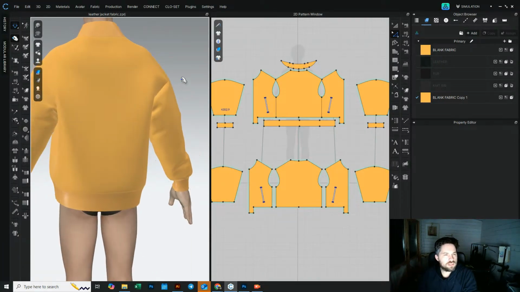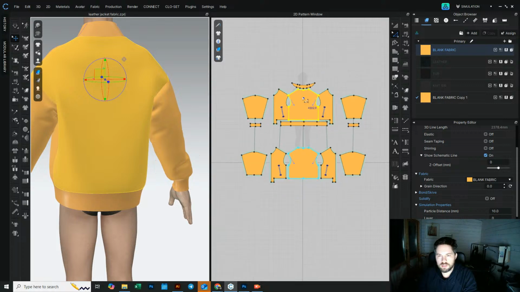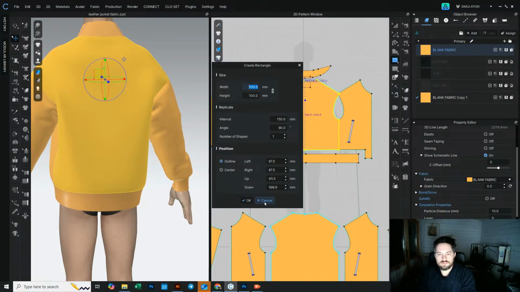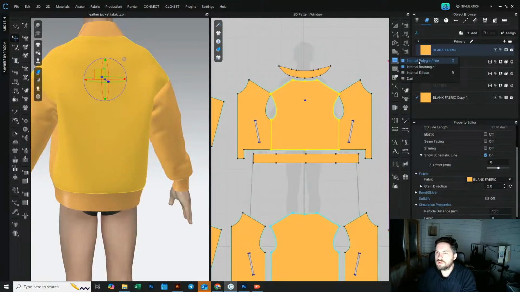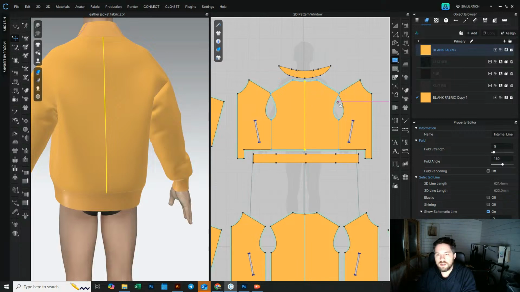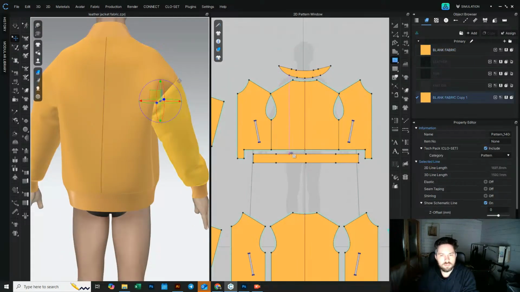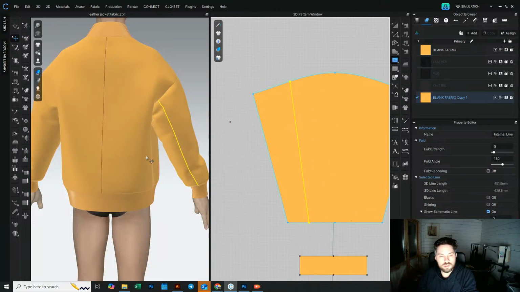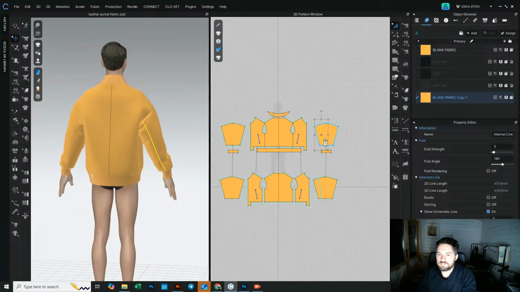Okay, one thing we need to do is we need to have a seam down the centre back. Okay, and then down the back of the arm, we need a seam as well. So this would be here, finish here. We also need the arm, the pocket.